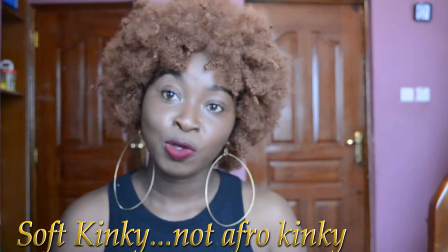Today I'm going to be showing you how I made this wig. Yes, it's not my hair. Unfortunately, it's a wig. I made it using Afro Kinky by Darling. I'm going to show you how I made it.